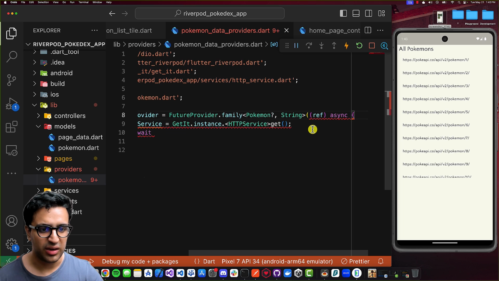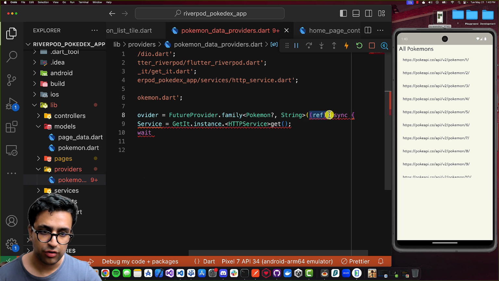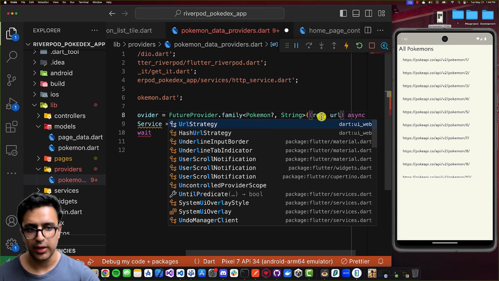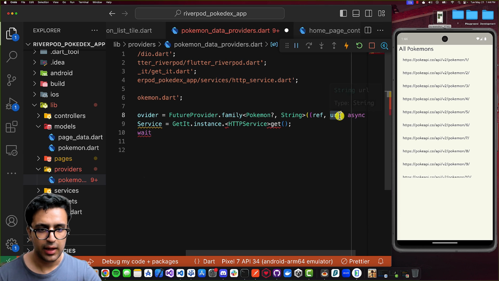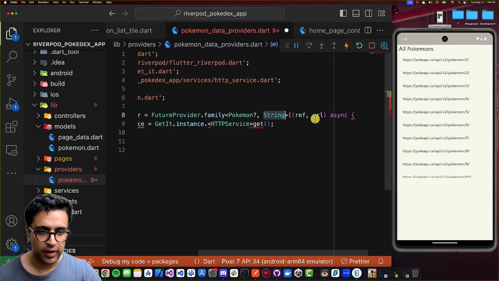And once this is done, since we are saying here that, hey, future provider, you're going to return to us a Pokemon optional, and you're going to get a string passed to us, within this function we are not only going to get this reference passed to us, but this string value passed to us as well as the second argument. So I can do, for example, URL here, but you can name this anything that you'd like. This basically corresponds to the type that we've defined here.